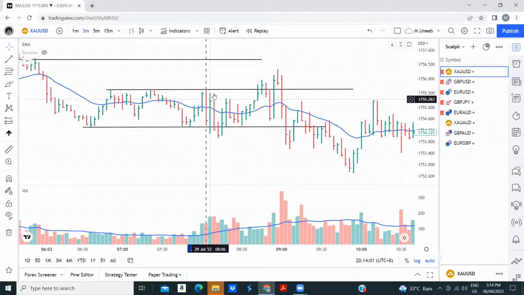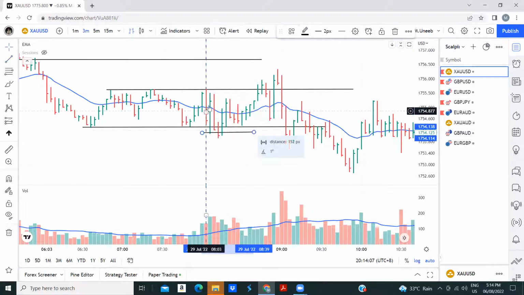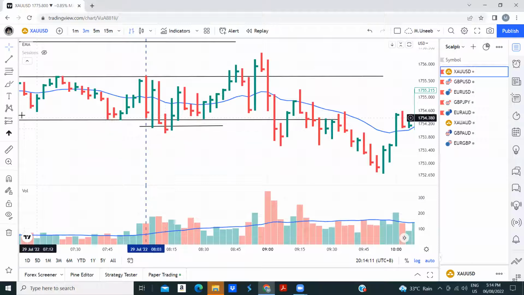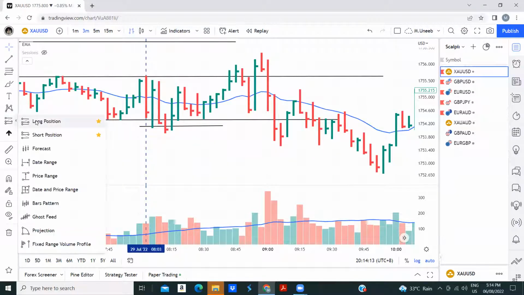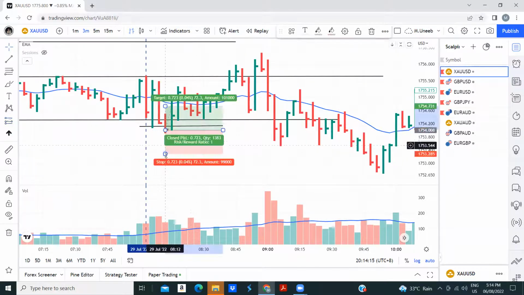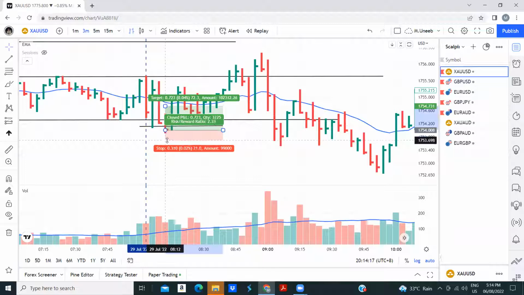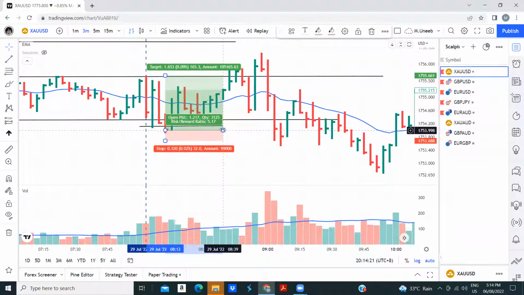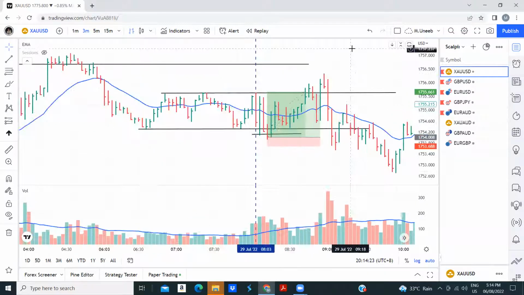Okay, here, reverse here, test here. This is a spring, forms a spring. This spring, test of spring. You have a no demand. You already know what to do now. In this no demand, you just take a trade. No supply. Sorry, no supply. No supply, go to the upside. Simple. Just the immediate bias.